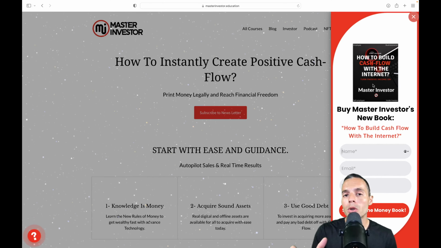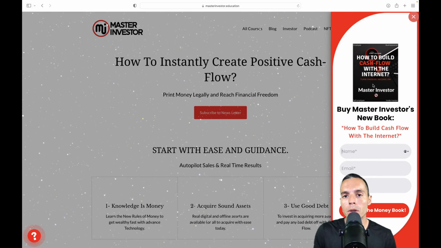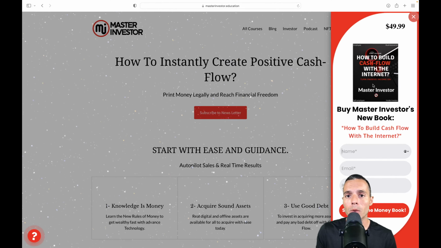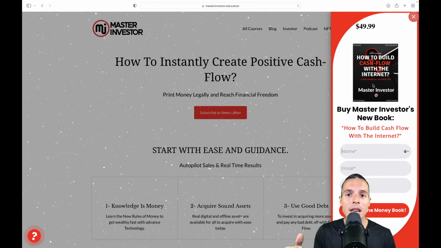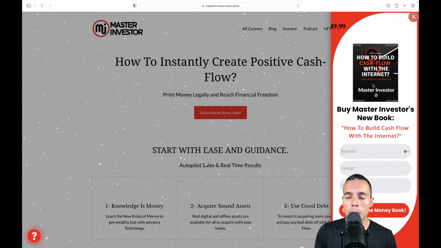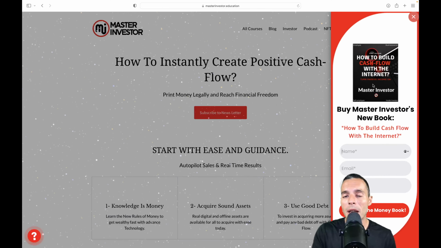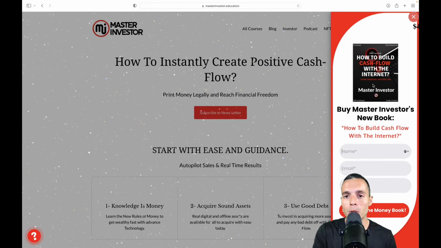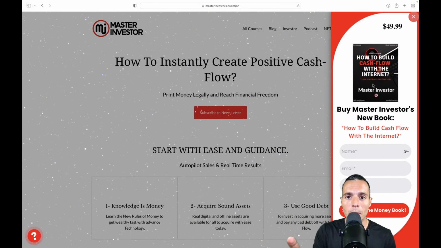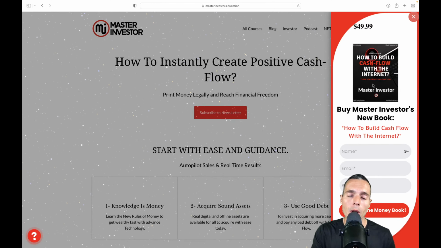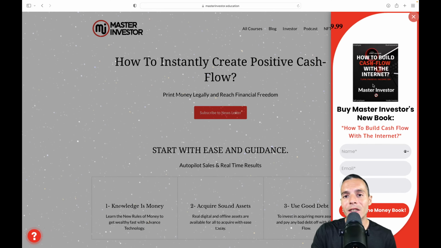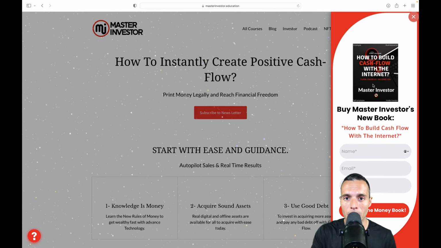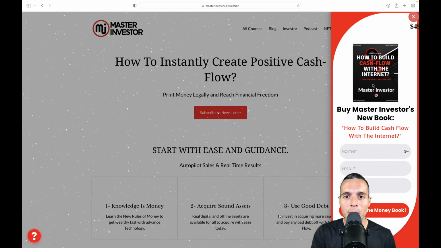And this is going to show you step by step how to build your asset column, how to create sales on autopilot from anywhere using the internet. All you need is a Wi-Fi connection and a smart device, and you can start building your asset column by selling products that are already made for you, with sales pages and websites that are also already made for you. So all the components of a great business are built for you already, and all you have to worry about is bringing targeted traffic into those capture pages and sales pages so that they convert to new sales. And so you get positive cash flow from each sale.